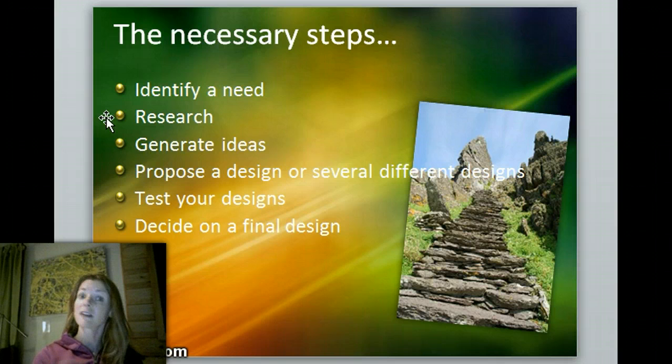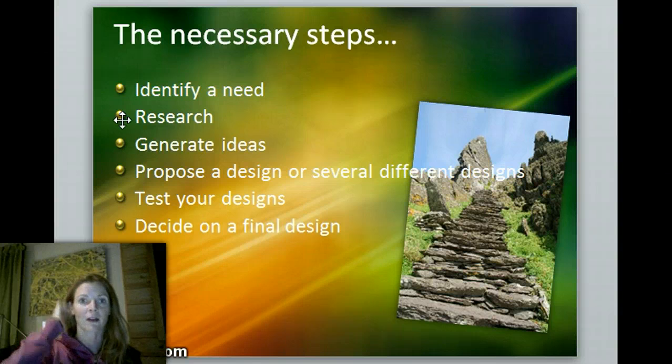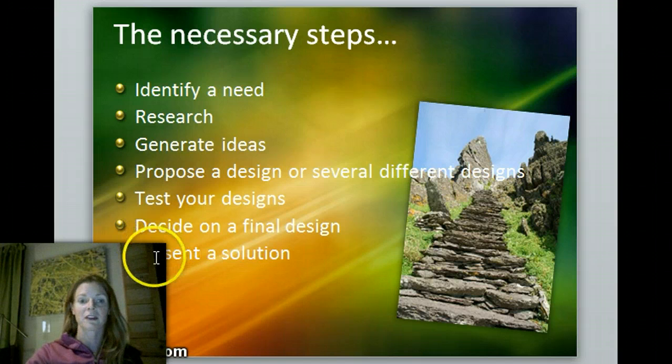So when you test them, it's like your experiments. When we think about the scientific method, doesn't this kind of model the scientific method? You have to have your purpose, which is kind of identifying your need. Your research, you're going to find some background information on that. You might generate some ideas, of course, but propose a design and test your designs, that's your experiment portion of it. And you're going to decide on a final design, which could be kind of like your analysis maybe, and then also your conclusion, okay? And then your last thing is presenting a solution.